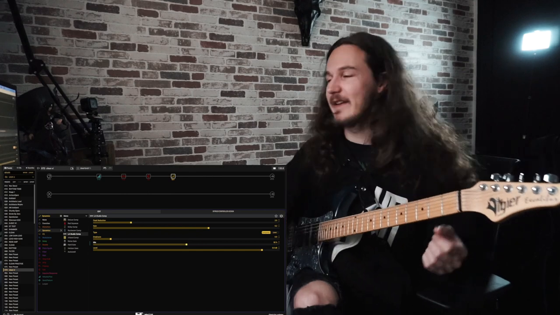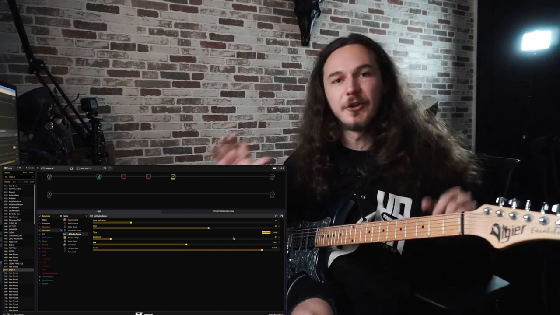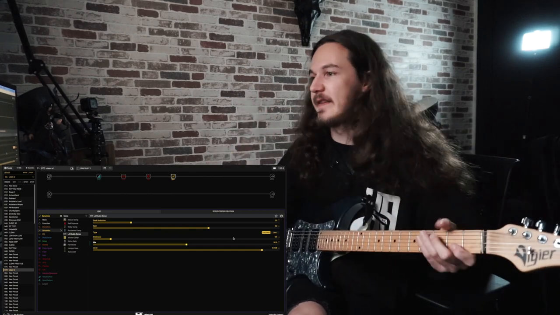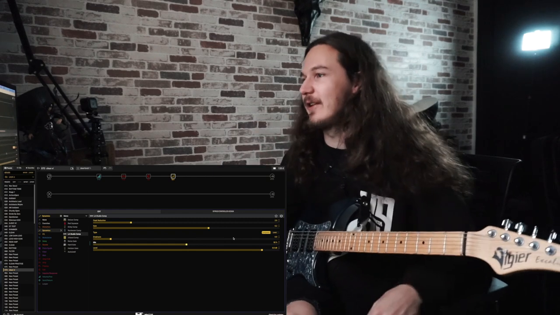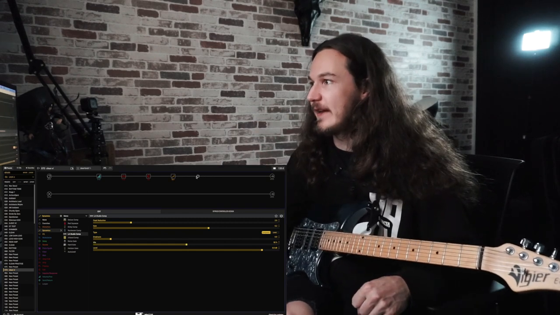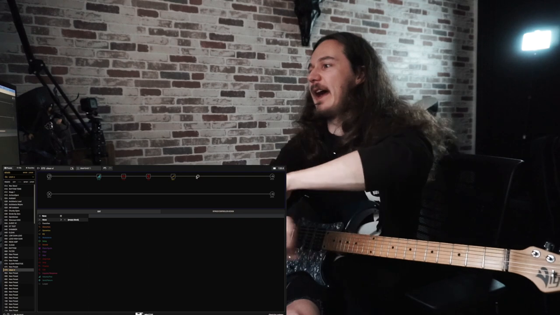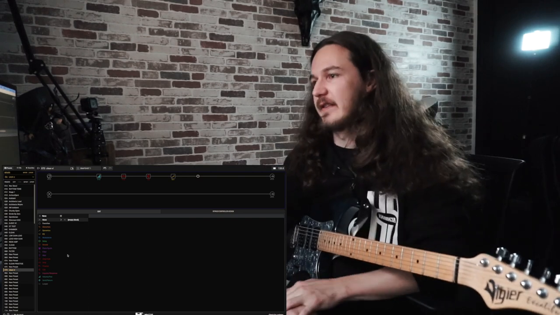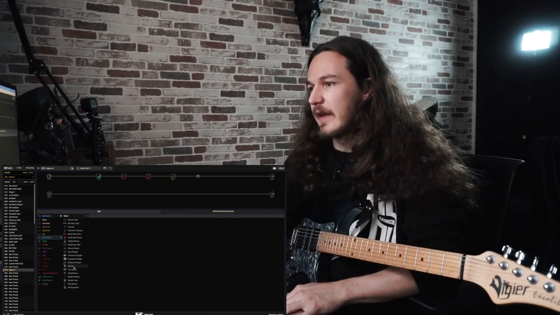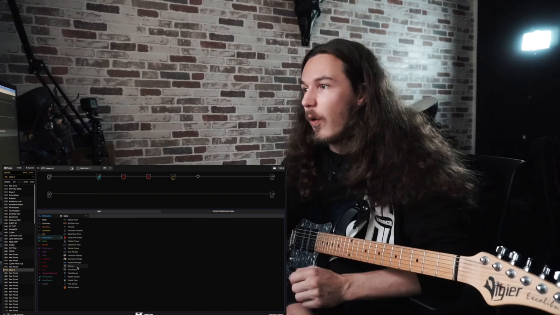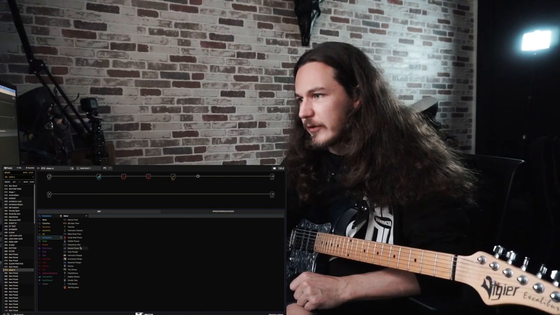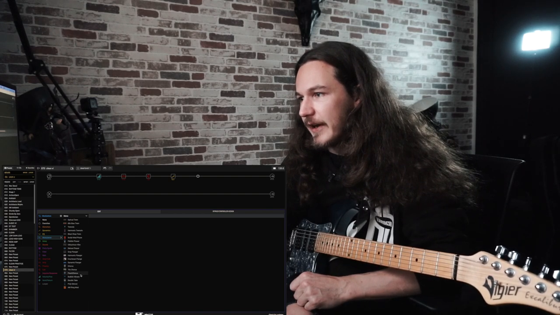Even when you want to do some slap or everything like that, you're not going to get a massive attack, but it's still going to be really punchy and crispy at the same time, and it's really nice. And now we're going to add three different effects. The one that I like to use is a regular chorus, or maybe in this case, we can try to do something else to make it a little bit more interesting.